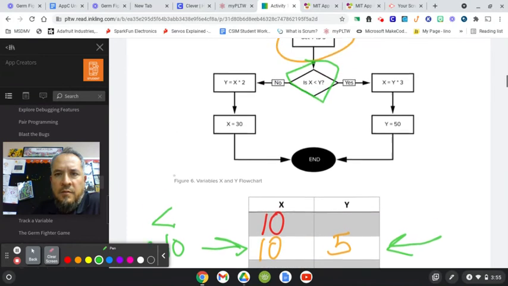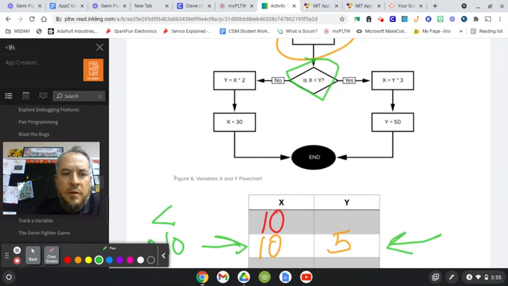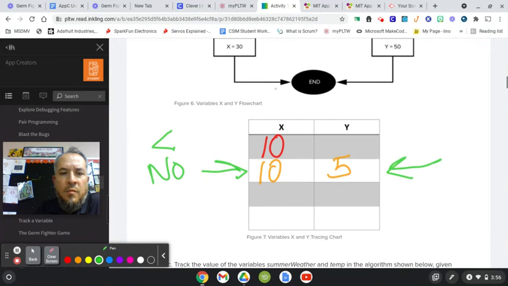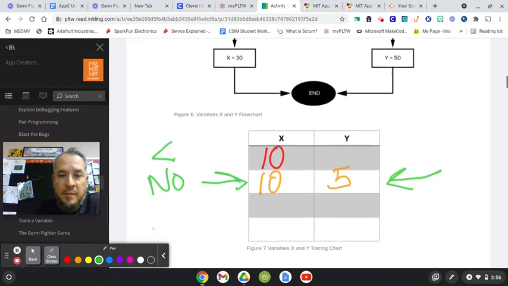Okay, so if I go to the next step, I'm here, right? I'm following this. No. Well, then Y equals X times 2.